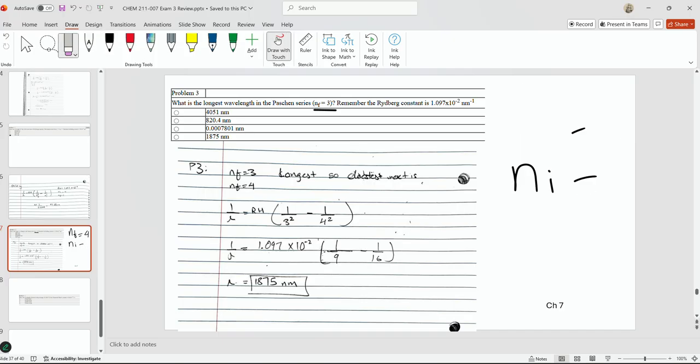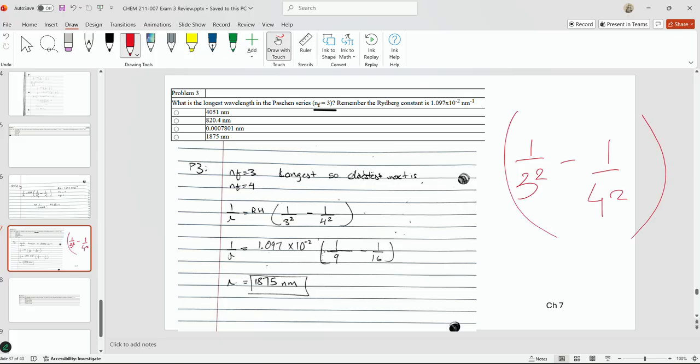Hold on. So initial would be 3, right? I mean, the final will still be 3, but initial will be 4. That's pretty much it. You're just adding 1, and this is your new constant. It's the same formula. You do the same thing, but that's where you get the form because it's asking for the longest wavelength. You just add 1 to it. So initial will be like 4. Does that make sense?